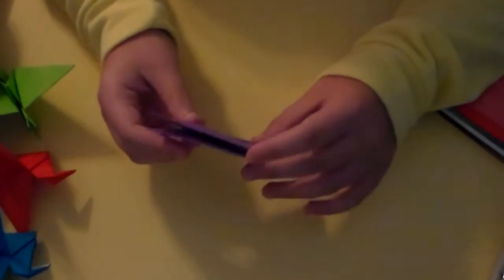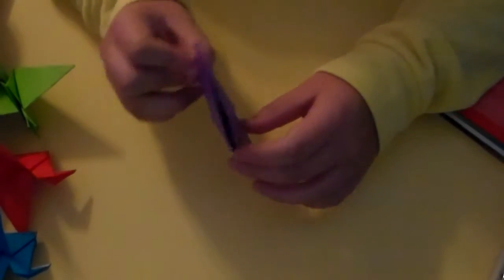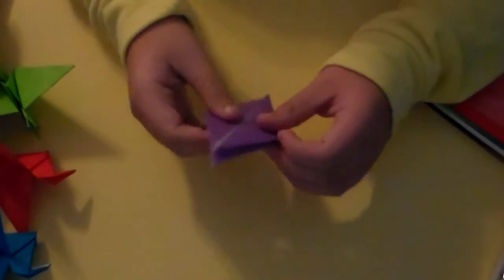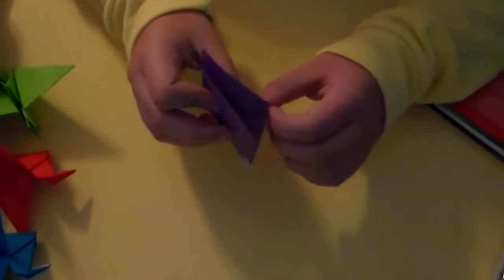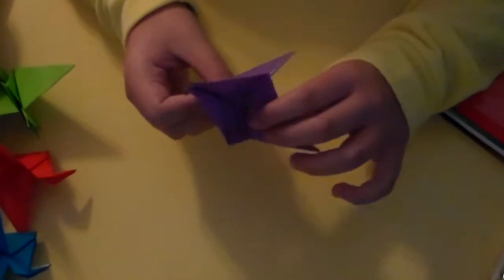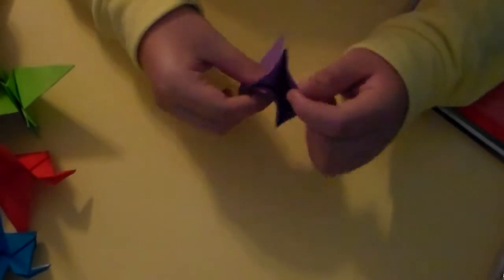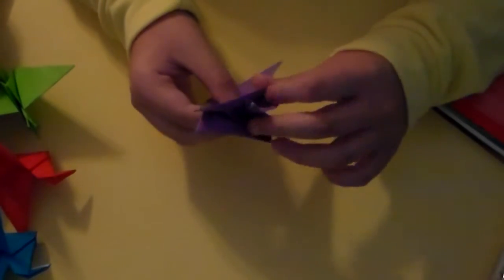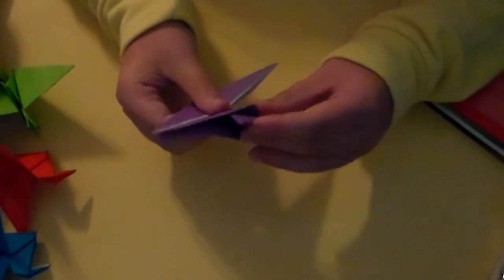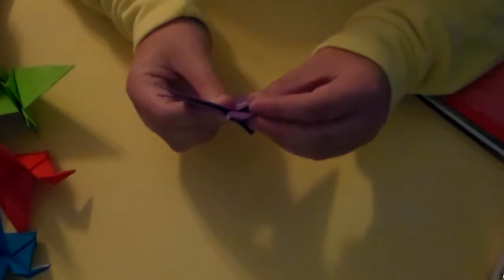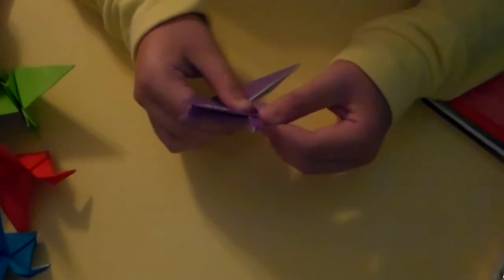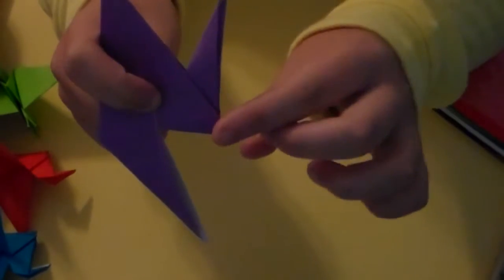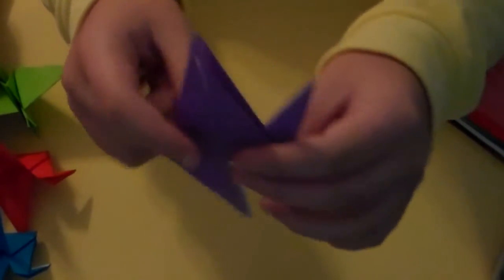Okay, so now, you want to take this part. You see how it's kind of like this on the bottom, and then not like that on the top. You want to take the bottom part. You want to open this part up, and you want to take the bottom part and fold it upward. And you want to fold this. And then what I do, it's kind of weird and hard to explain, but how I keep it symmetrical is I basically have one line matching the other. So, there's like this line matching with this line. So, it keeps symmetrical. You don't have to do that, but I do, just so it's easier for me.